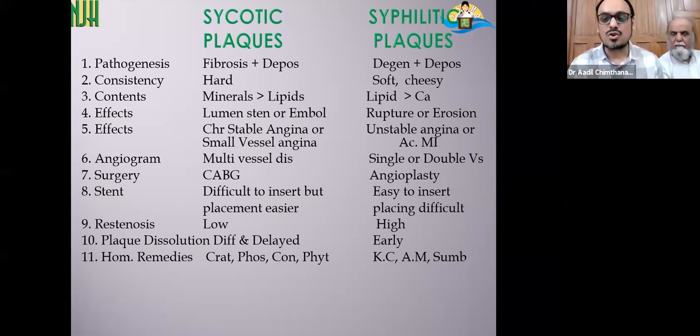Next question. Doctor, how do we identify whether the person who has come to us has psychotic or syphilitic plaques? Because we only have an angiogram. We don't have the pathology of the plaques. This was just a study. Since we were doing a study homeopathically also at that same time, I had already started my study there homeopathically. So we had come up with this hypothesis to understand atherosclerosis much better from a homeopathic perspective.